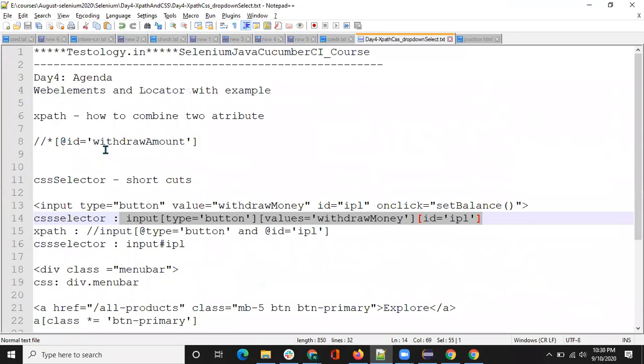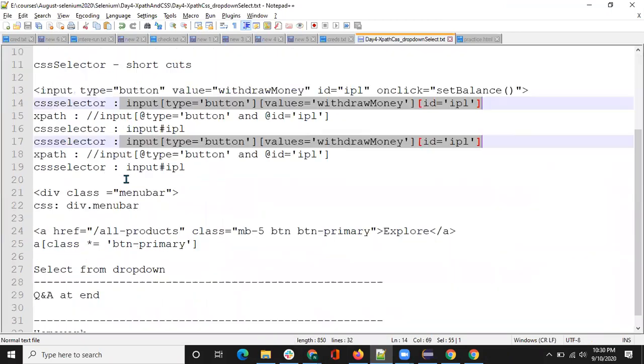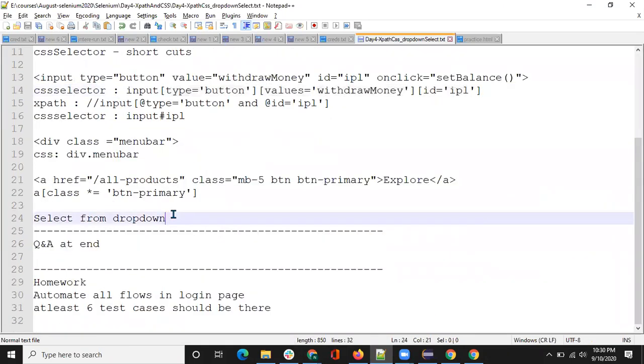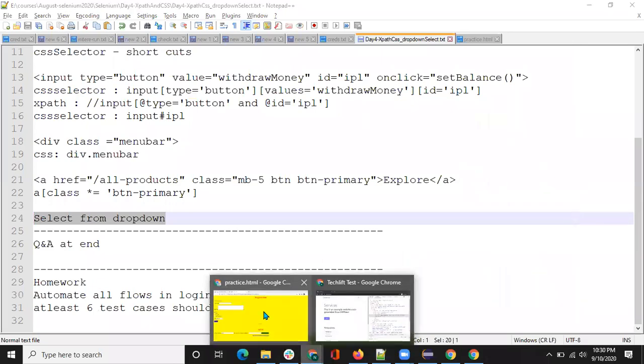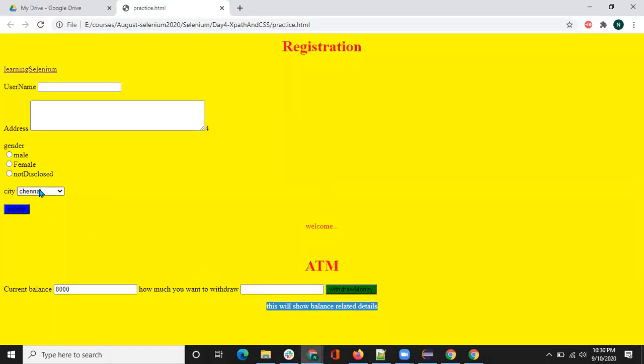The second thing which we want to do today is related to selecting from the drop down. So let's understand what we want to achieve. We want to select a city. Let's say we want to select Delhi in the city drop down. Now the problem is that the elements come only when you click here.